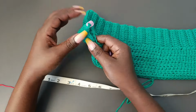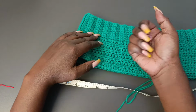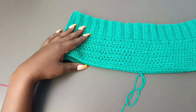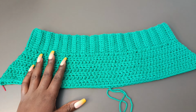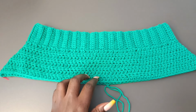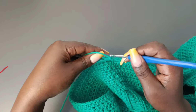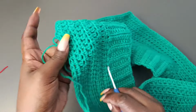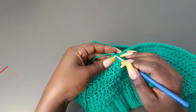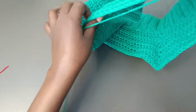If you've not gotten to your hip measurement, just continue alternating between 2 rows of increase and 1 row with no increase until you get to the hip measurement. Once you get there, you'll remove the stitch markers and begin the next row after chaining 1. And from this row, which is my row 9, I'll work without increasing, just 1 stitch into every stitch. So chain 1 and turn.